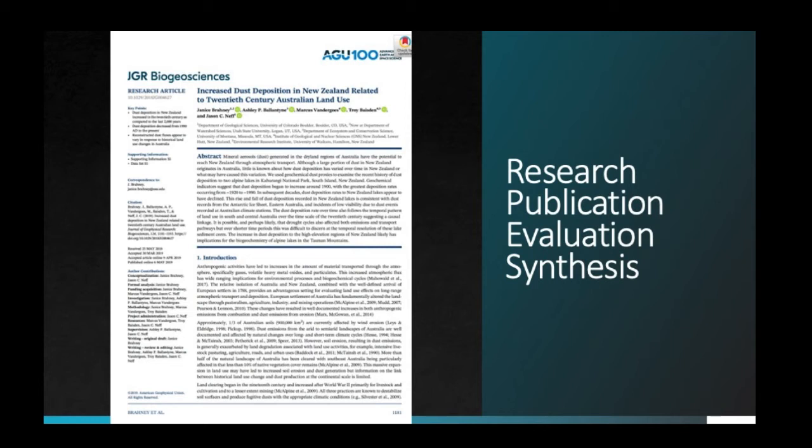In a big picture sense, we have the first stages of research and then publication, like this paper here. But if science stopped at that point, we would have a giant mountain of papers, but no clear understanding of how the world works. And building that broader understanding of environmental science requires evaluation and synthesis. And that happens across many different papers with many different people. And through it, we build a coherent, consistent, and clear explanation of environmental change. So let me tell you a little bit about where it starts.